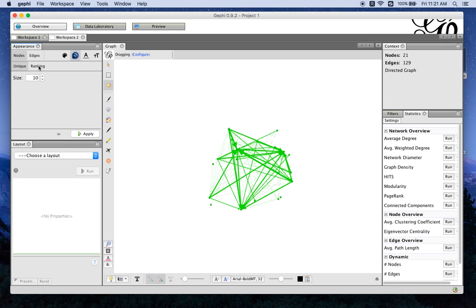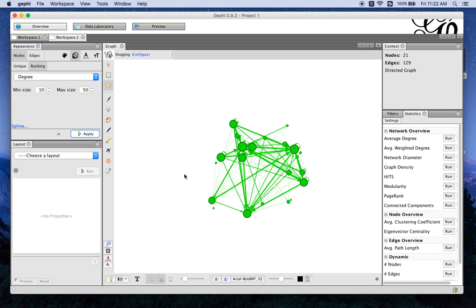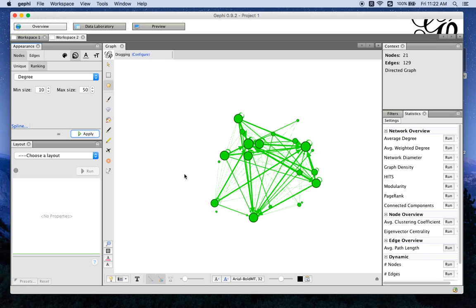So we can use the ranking and degree, minimum size, maximum size. Apply. Yeah, it makes more sense now, right? As you can see, the bigger nodes represent more connection with other nodes, and the smaller ones, less connections.